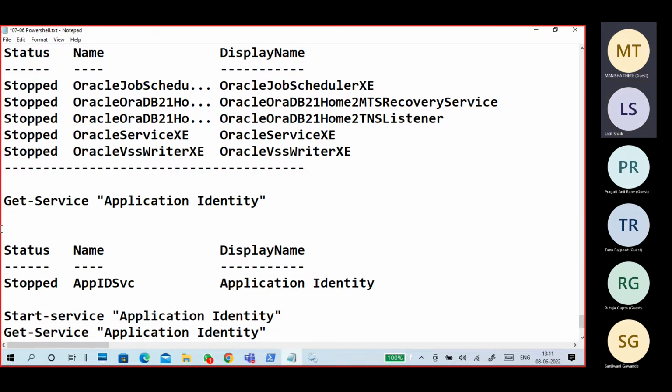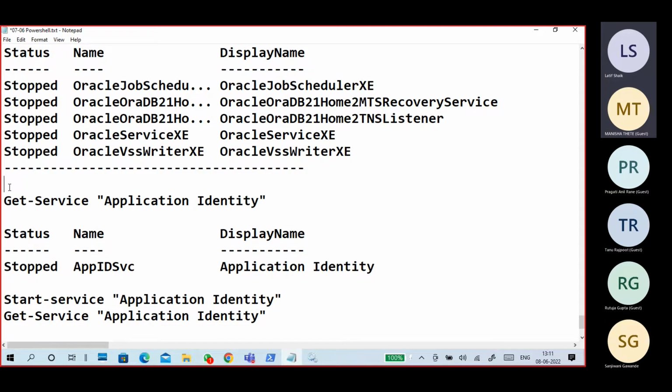Yeah, both are the same, so you can keep anything. So I open PowerShell, Run as administrator.